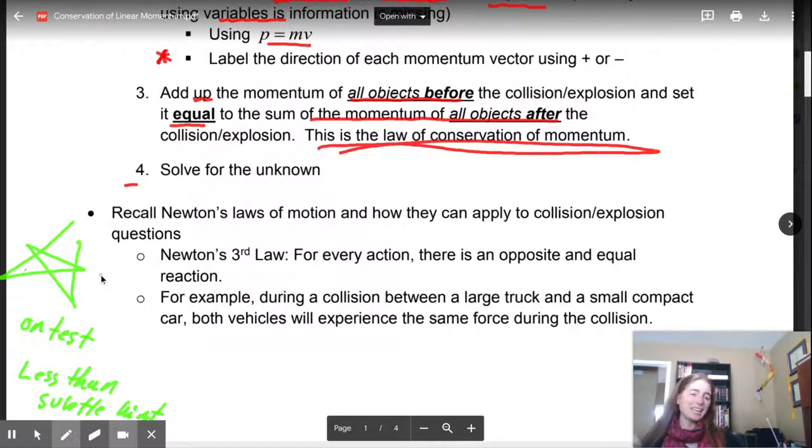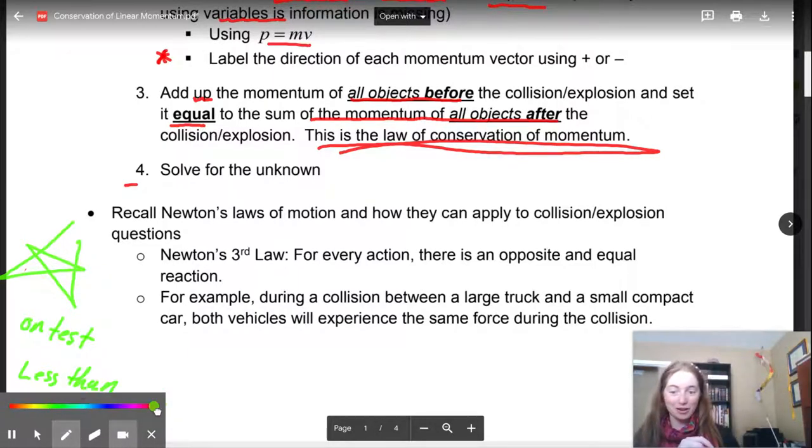Put a sticky on this. You are going to see questions like this on your assignment. You're going to see questions about this on your unit test. You're going to see questions about this on your diploma. This is where you come for linear momentum theory questions. Put a sticky on this piece and label it so it sticks out of your notes so you can see it. That's how serious I am with this.